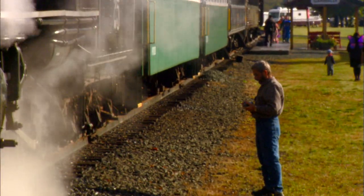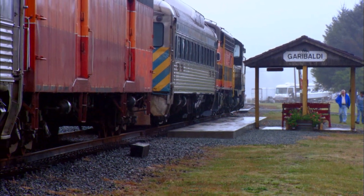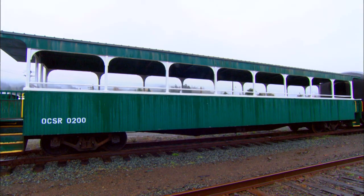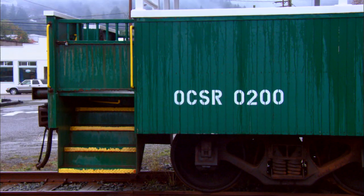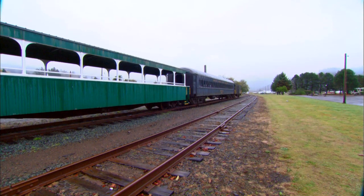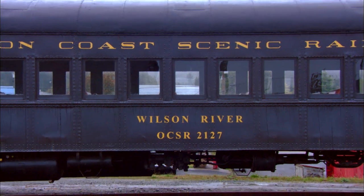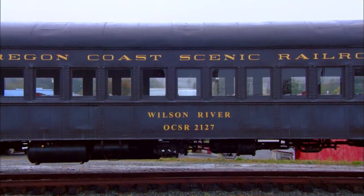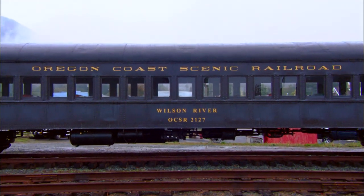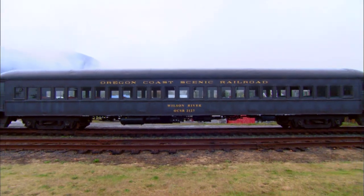In addition to historic locomotives, the railroad also has a preserved fleet of rolling stock. We have our regular excursion cars — they're open cars — and people generally like to sit on those on nice days. We also have a 1924 Southern Pacific Pullman commuter coach. It was used in commuter service between San Francisco and San Jose. We brought that up here in 2008 and it was restored over a three-year period by our dedicated volunteers.